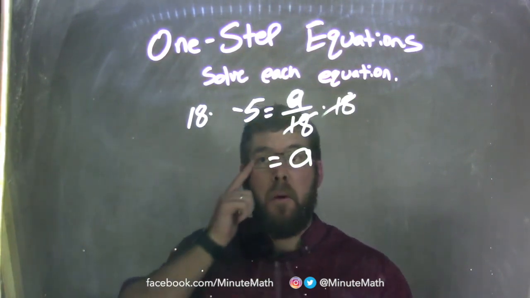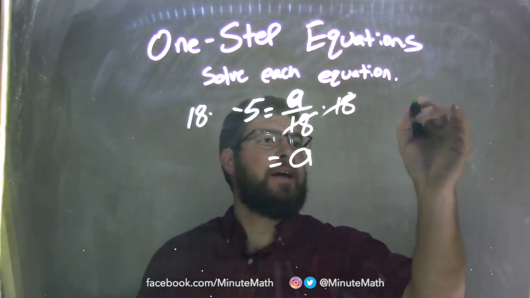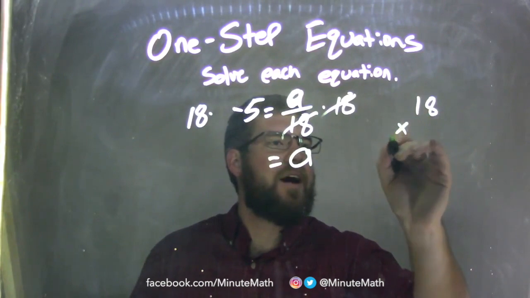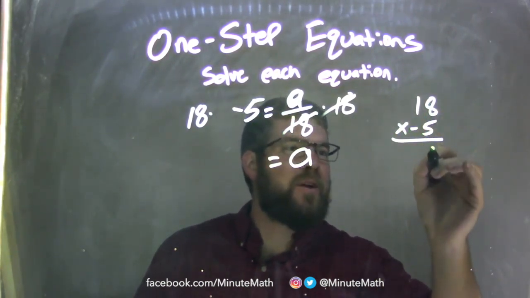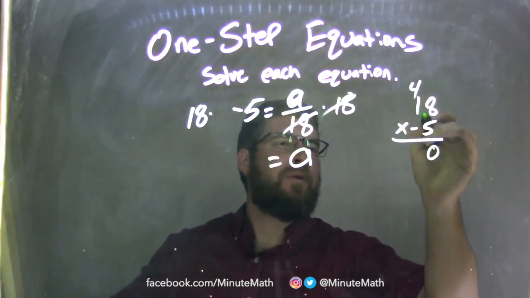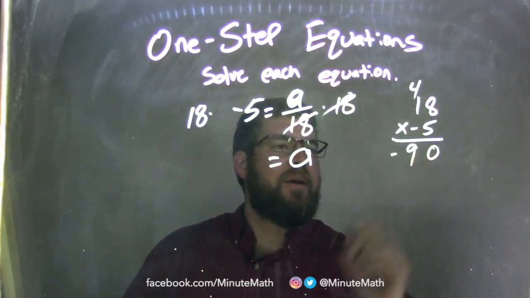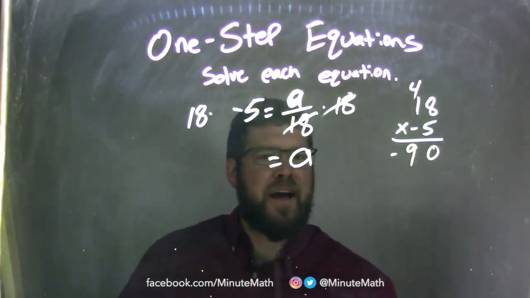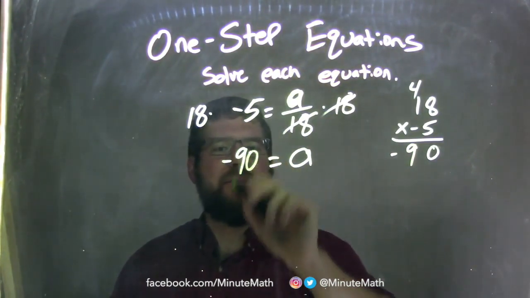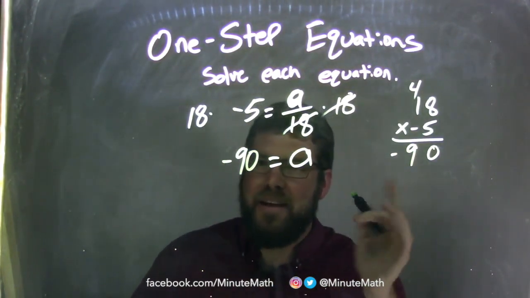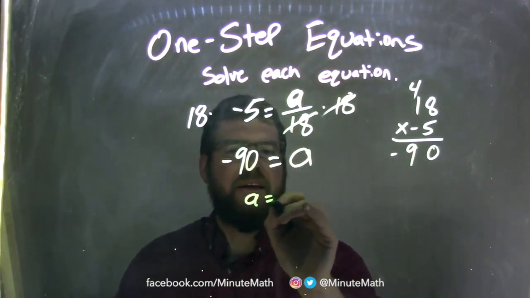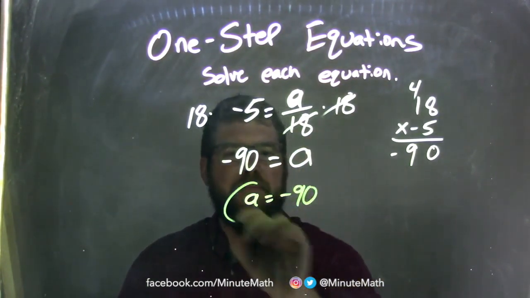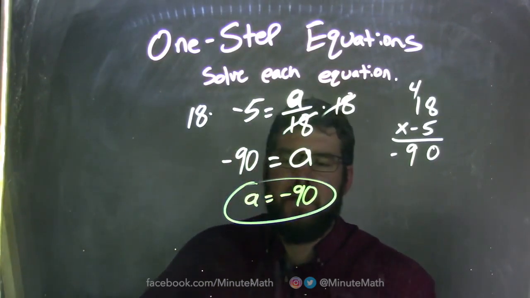Well, what's 18 times 5? Well, 18 times 5, let's go negative 5. 8 times 5 is 40. 0, carry the 4. 5 times 1 is 5, plus 4 is 9. We know it's negative. A positive times a negative is a negative. So we have a negative 90 here. Tricky. Of course, they had a's and 9's together. Well, let's rearrange the a first. So we have a equals negative 90. And that is my final answer.